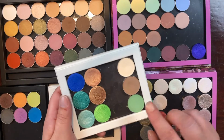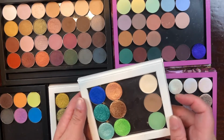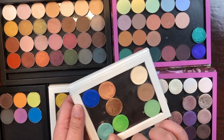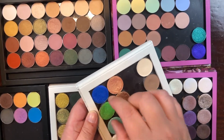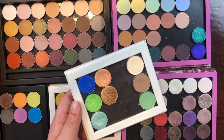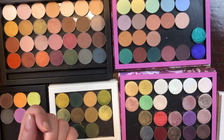I'm starting to feel like maybe I don't want this matte shade, but let's keep going and then we'll make that decision. I do feel like I want to take this shade out, however, at least for now. I like it, but I think this is more of what I'm looking for, and I like the way that these three could go together in a variety of ways. So there's that. So we've added a green.